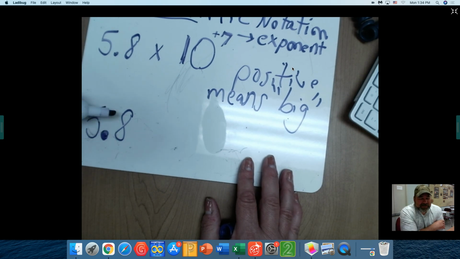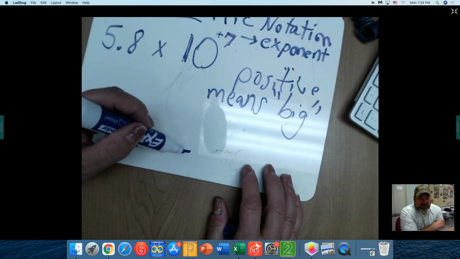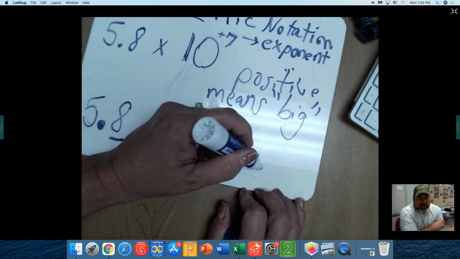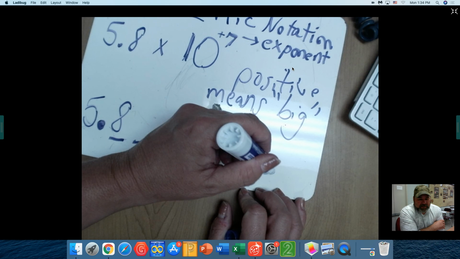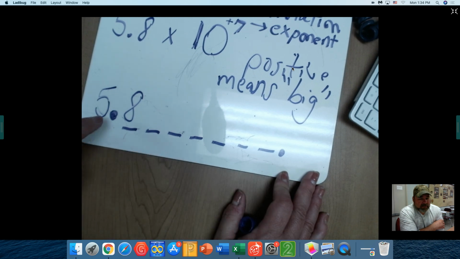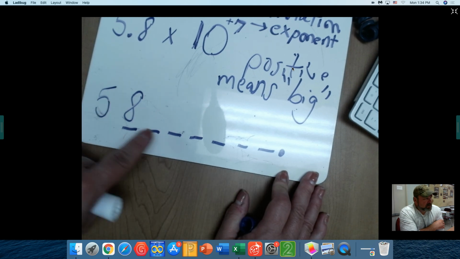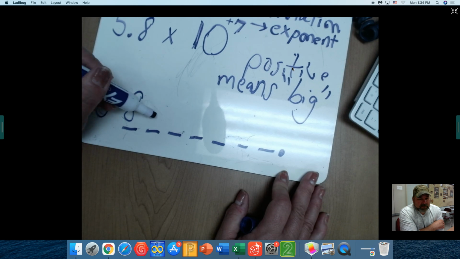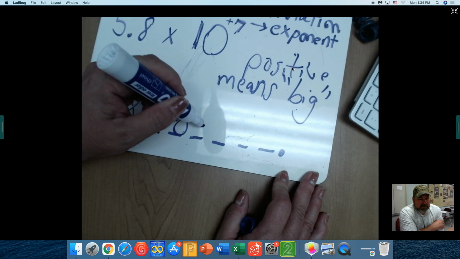And if there's a digit there, it counts. So it's 1, 2, 3, 4, 5, 6, 7. And when I get to the seventh spot, that's where the decimal point gets moved. Now that means I can't leave it there, and a lot of students will leave it there, but a number can only have one decimal point. So that decimal point has moved from there to there, and every blank spot I have to put a 0.